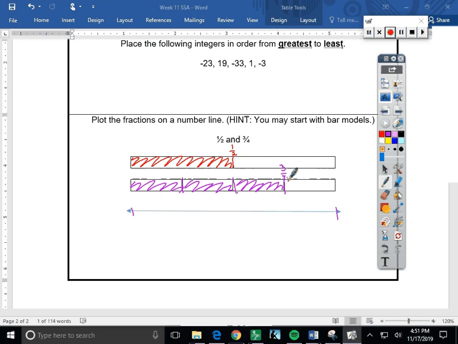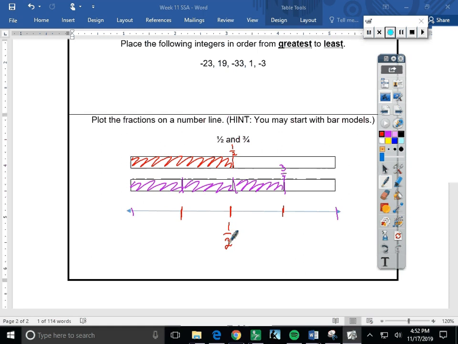So I'm really ready to put these on my number line, and when you're in this situation, you can really bring down the different intervals that we made, the different sections that we made. So the first section I see here comes from this 3/4 bar. The next section I see aligns for both of them comes from the middle, and then the next section I see that we made came from the 3/4. Well, I know the 1/2 has to be here in the middle because if I look up, that's where it was located. It's in the middle.